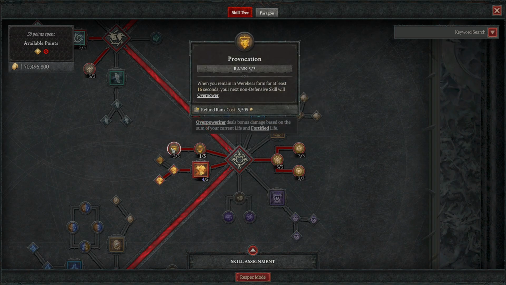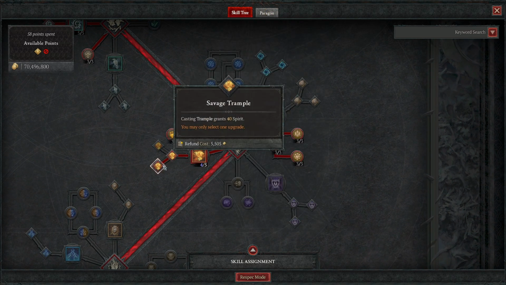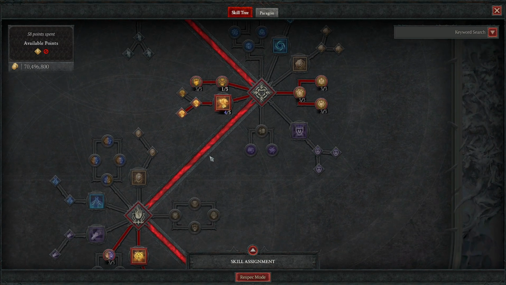Then we get Provocation just to get more overpower, because that's a huge damage bonus to our Pulverize. Trample with Enhanced and Savage. It's a bit of movement. It's a lot of spirit that we can get through Trample. That's a very, very nice skill.